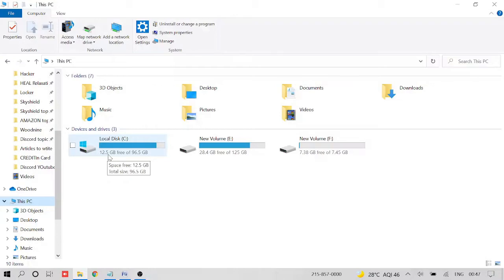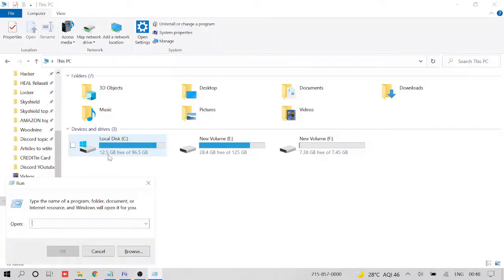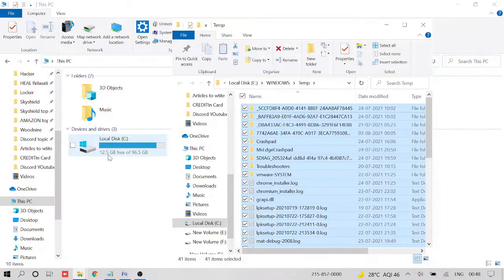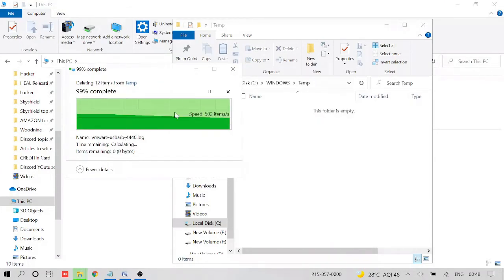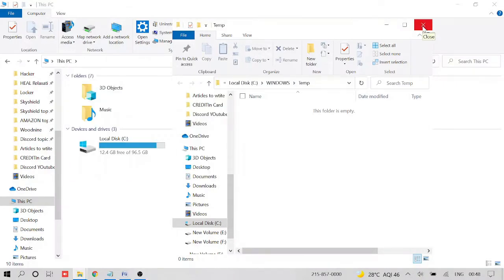So number one, you can defrag your drive using defragmentation. You can also free some space by cleaning the recycle bin, and you can clean the temp and the percent temp files. Let me show you something that you can do. Press Windows and R, just type temp, delete all these files, continue. Similarly, you can use a software called CCleaner, download it, run it, and that will definitely clean all the junk and it will free some space. And as I said, you also need to go with the defragmentation, just defrag your drive so that it can be compressed and you can get more space.